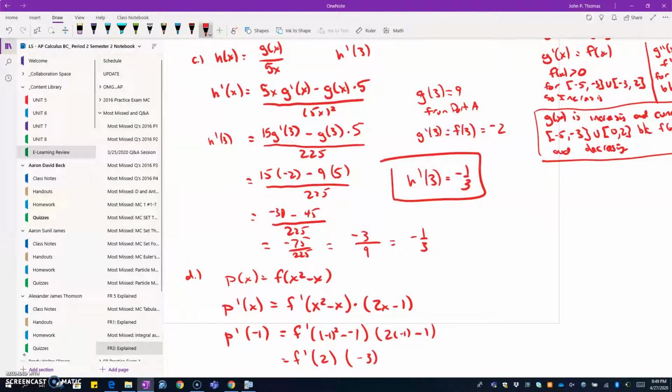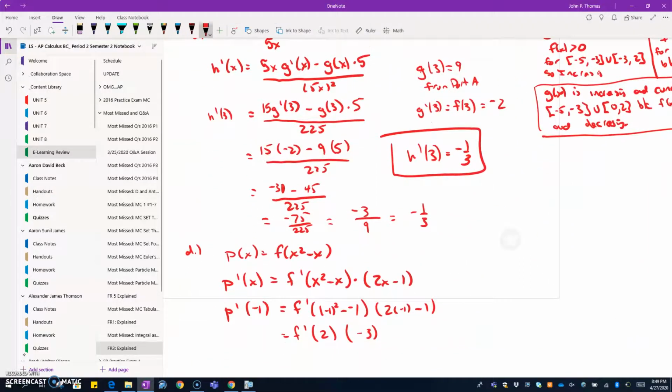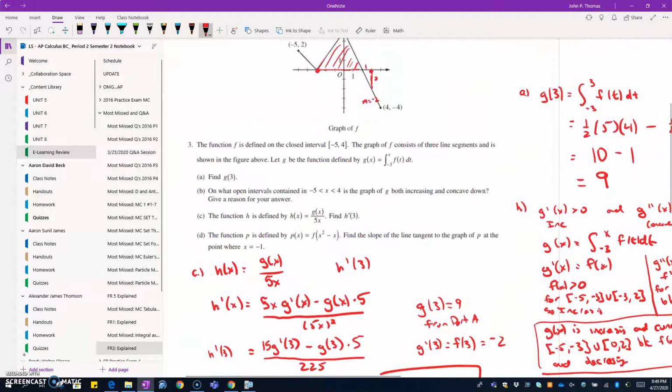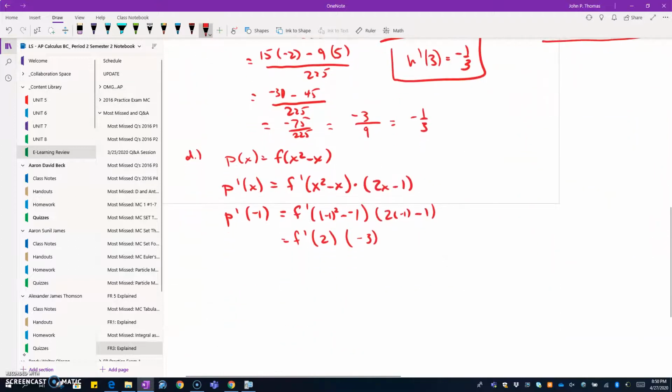Alright, so for f prime of 2, we're going to have to go back up to the graph. And sorry, make that f prime, yeah, so f prime of 2. Alright, if I go back up to the graph, I go over to 2, which is right here. Alright, and then f prime is the slope. We've already established the slope of this line was m equals negative 2. We did that back in an earlier part when we were trying to find the area of that first rectangle. So we have slope of negative 2. So that tells me that this piece is a negative 2.